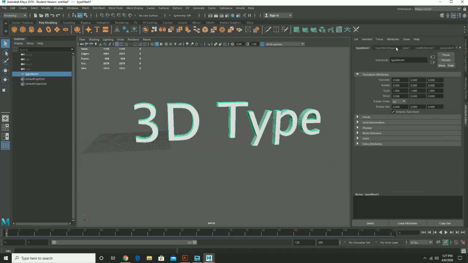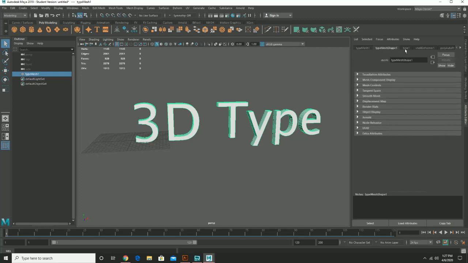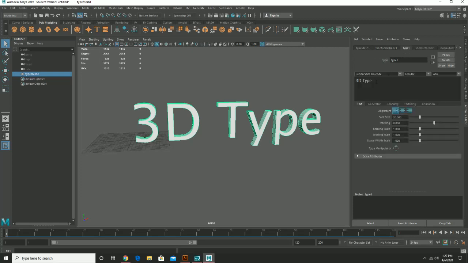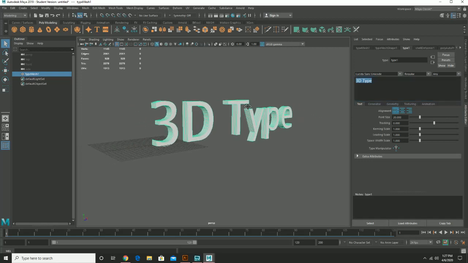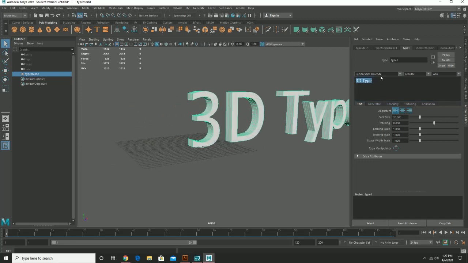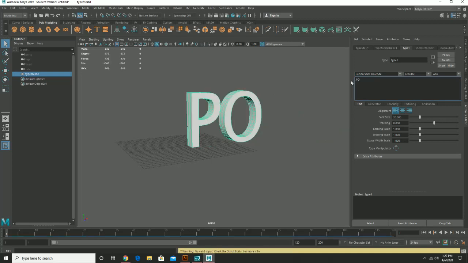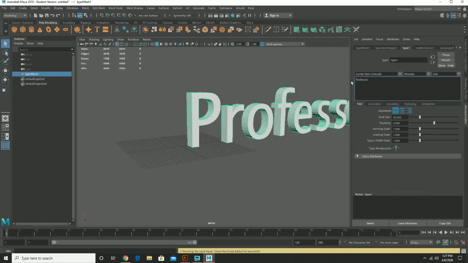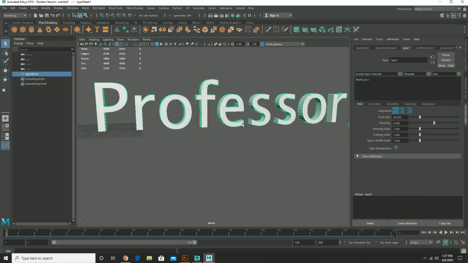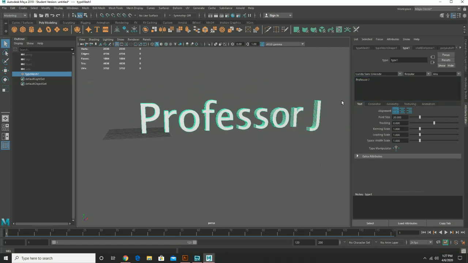What I would say is, to change this around a little bit, in the attribute editor, which is where we are over here, you're going to go to the type area, and you can change this in most of the normal ways that you've been playing around with before. Elements that you can change would be the following. You could obviously change the type that's over here. I'm going to name this, of course you need to make sure you're in the right section, Professor J, just because I thought that would be nice.